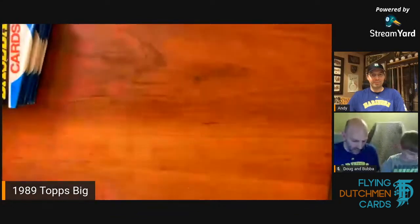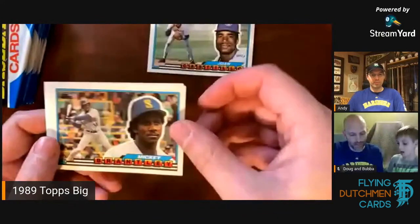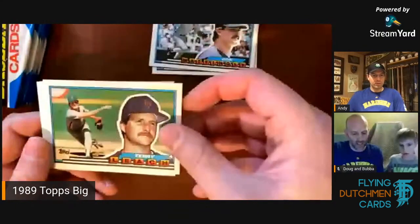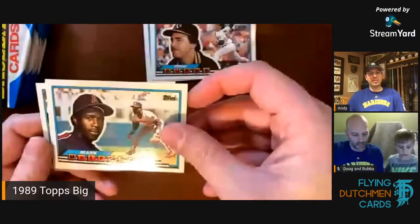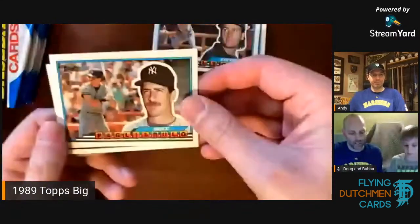We're gonna speed this up. Do two packs with us. Some of these corners are a little... You want to get both corners open. Yeah, because you would bend the cards more. Yeah, they already got a nice little crease, so they must have been packed on a... Oh, Daddy, this pack is not that bent. Nice. These are some of the ones that Flying Dutchman got that I didn't get. Yeah, so it's good we kind of mix it up because now I think we'll almost each have a complete pick.